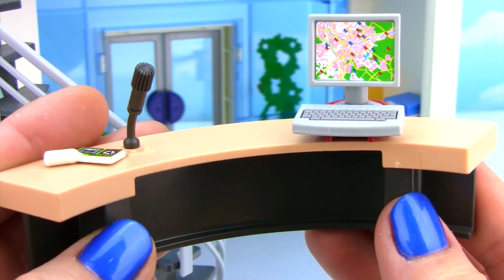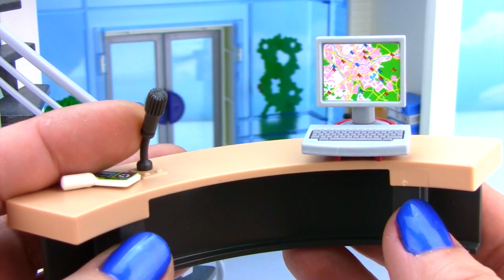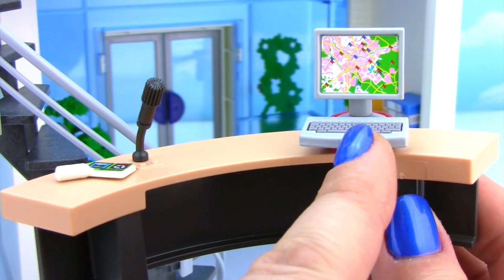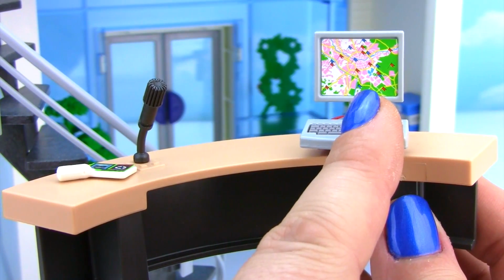And here's our front desk. It's fantastic. I'm not sure if this is like their central dispatch location because there's a little microphone here. Not sure if they would use this for dispatch or to communicate with officers throughout the building itself. There's a super cool computer here. It looks like it's got a map of the city or the town. And it looks like a whole bunch of different hotspots have been marked out.